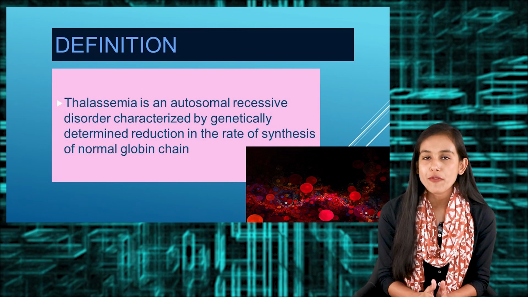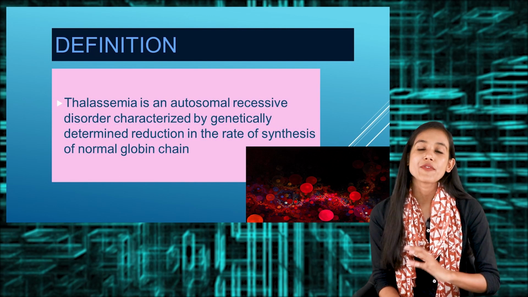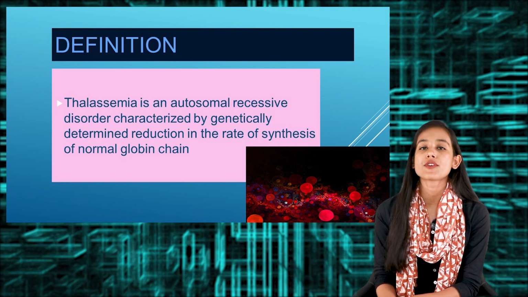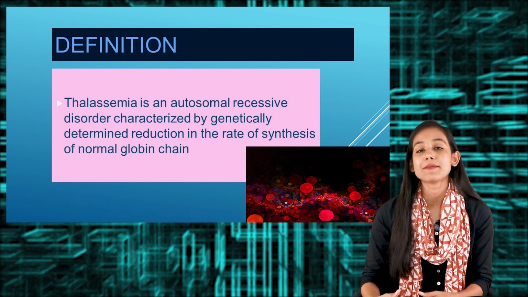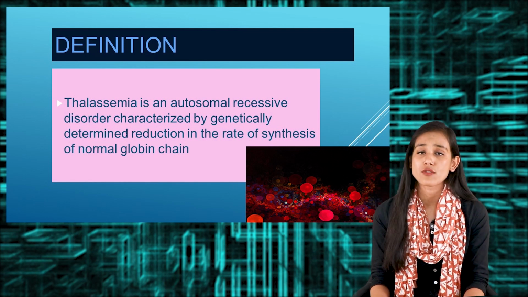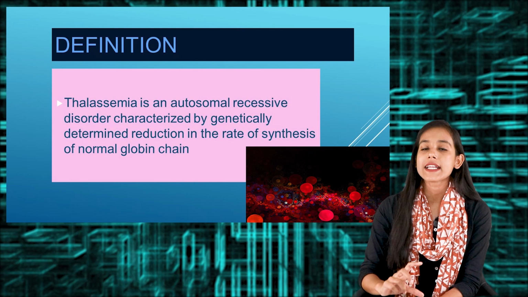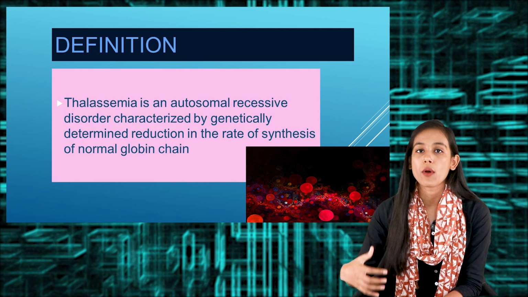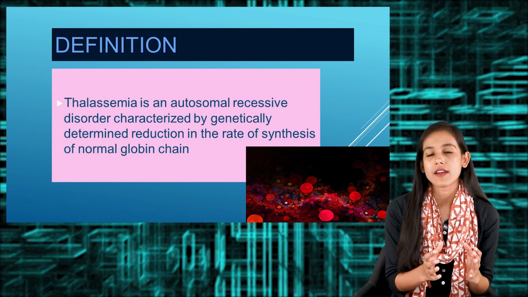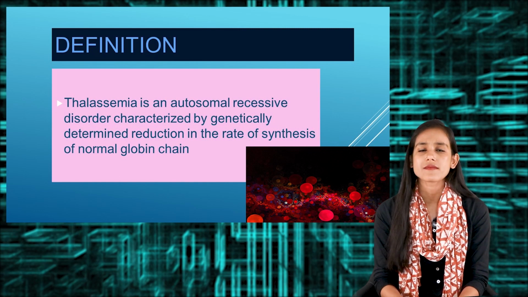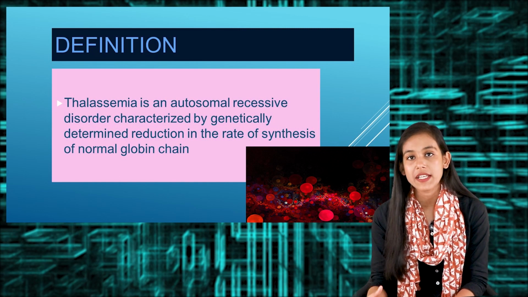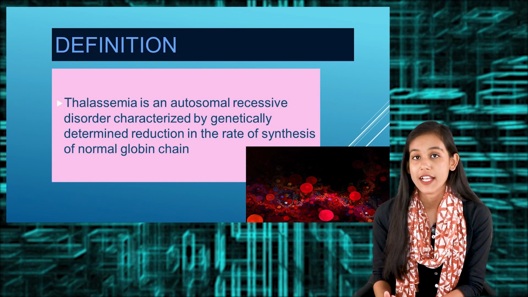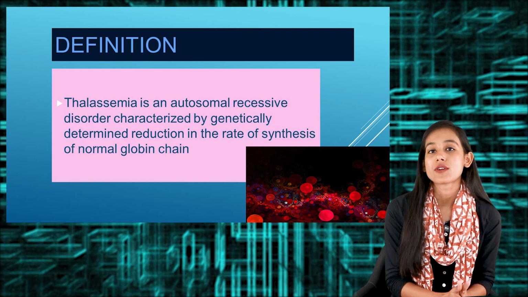Whereas if we talk about hemophilia, we have already learned that hemophilia is a sex-linked disorder, right? So in a sex-linked disorder, what happens? The mutated gene is carried by the sex chromosome, that is the X chromosome or Y chromosome. So there it would definitely depend on the sex of the child, whether the child is male or female. But in an autosomal disorder, it doesn't matter whether the newborn baby is male or female, because here the faulty gene is not in the sex chromosome. Instead, it is in the autosomal chromosome.